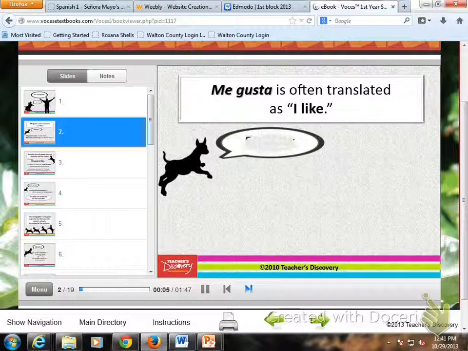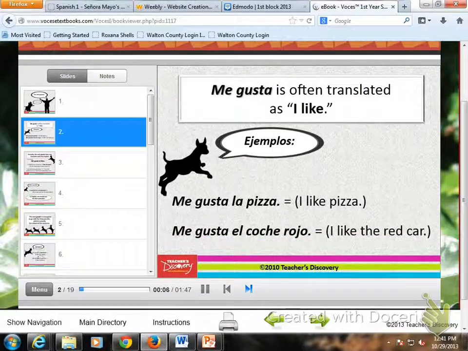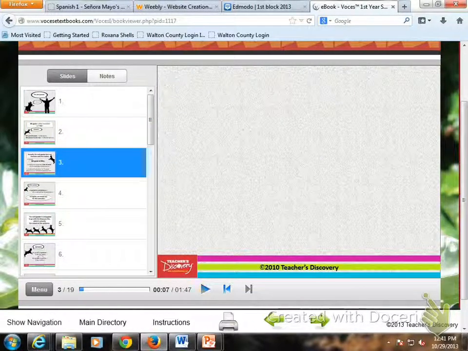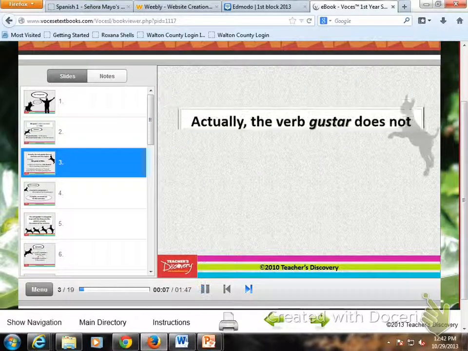So for the verb gustar, we translate it as I like, or you like, or he, she likes, etc. But notice that you don't have subject pronouns like we normally have. Okay, and then as we start doing more of these, you'll also notice that this will be replaced by an indirect object pronoun, which we're going to talk about in just a minute. And then the verb won't change all that much. So just notice that as we're going through this.